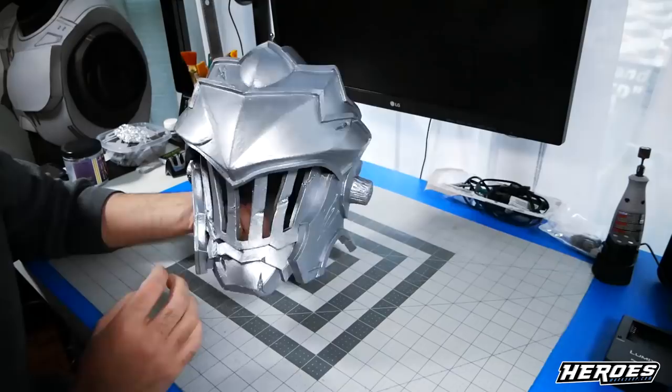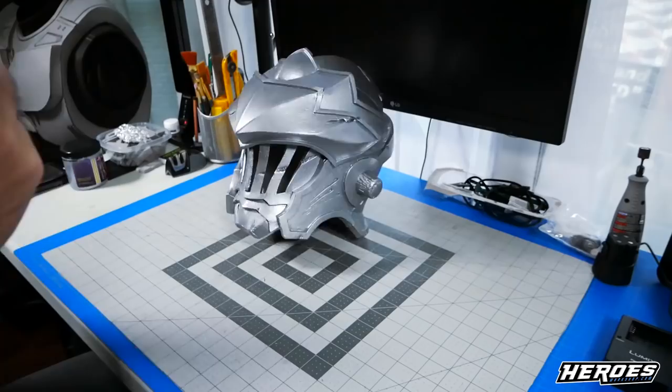So next for this helmet, now that the silver is all painted, I'm gonna give it an acrylic wash with black paint. Just take any kind of acrylic paint, and then just water it down a little bit.